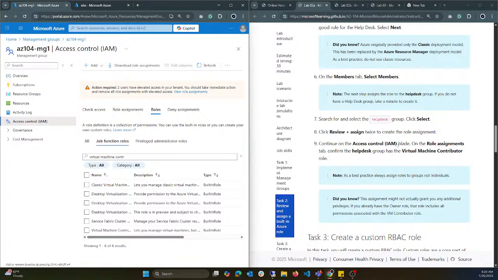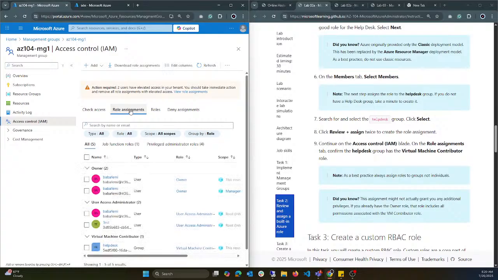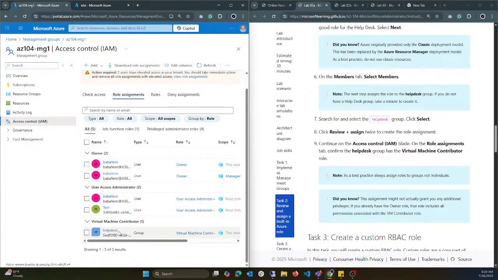To confirm that the helpdesk group has now been assigned a virtual machine contributor, if I go in on the role assignment, you can see here virtual machine contributor, and we can see that we've actually assigned that particular group a virtual machine contributor.